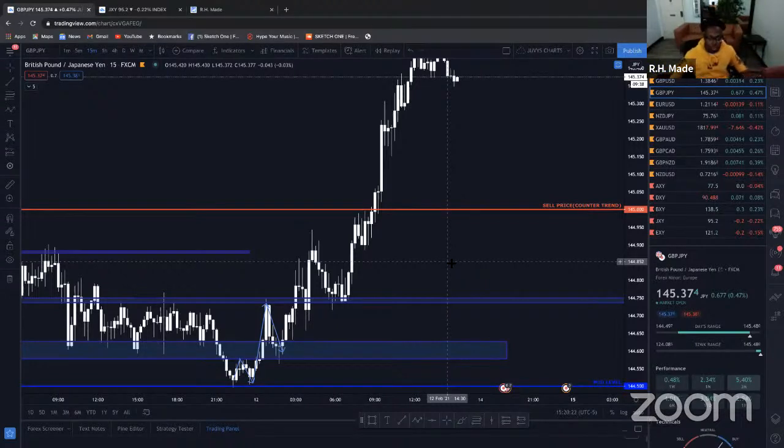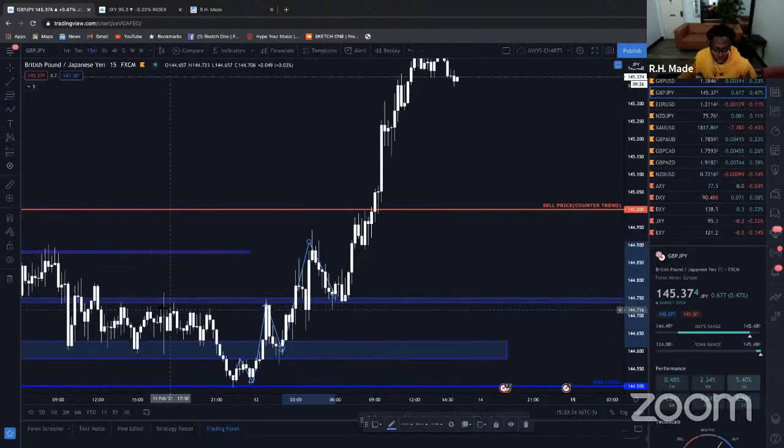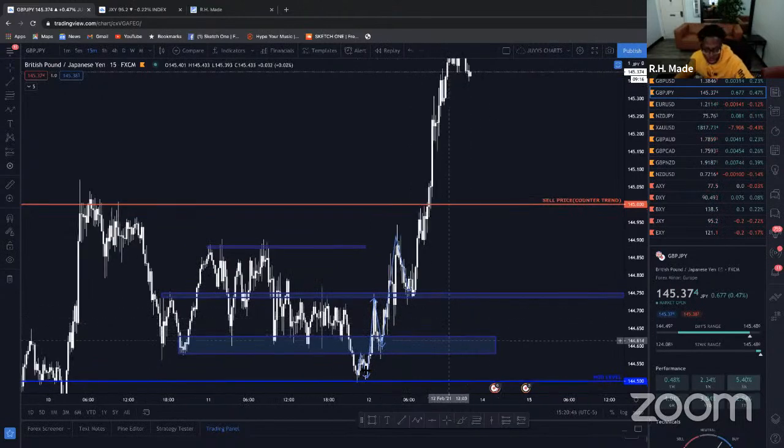But yeah, so this is exactly what you want to look for. This is textbook right here. Just want that double bottom right there, higher high, higher low, boom, boom. Off of this, so resistance right here, that was one support. That's why you can keep your rectangular boxes just to signify the resistance, so you can possibly get another entry right here. So I did miss these 2 entries, but I did catch this one right here.